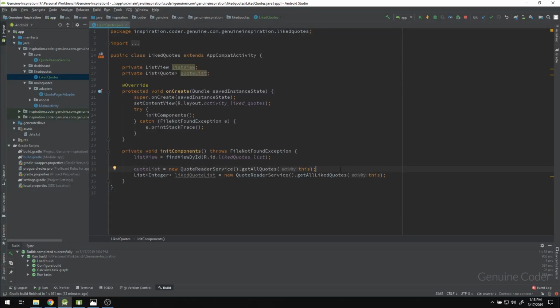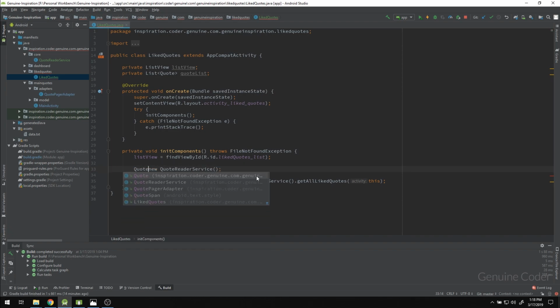Hi everyone. In the previous chapter, we stopped here. We read all the like records and we also read the list of all the codes. Now, one optimization we can do is we are creating this object two times. Instead, we can take it into a variable and use it again. So, code reader service equals new code reader service, and here we can provide reader service dot get all codes, and here also reader service get all like records.